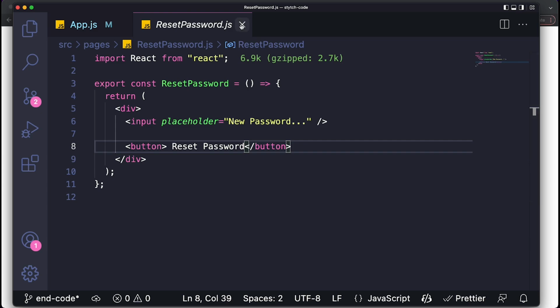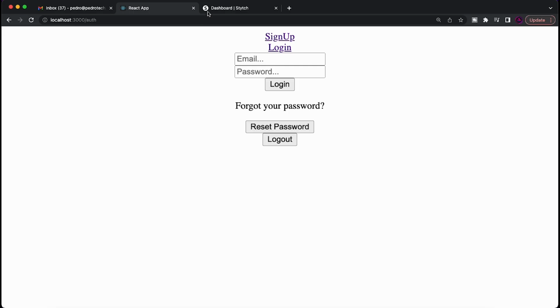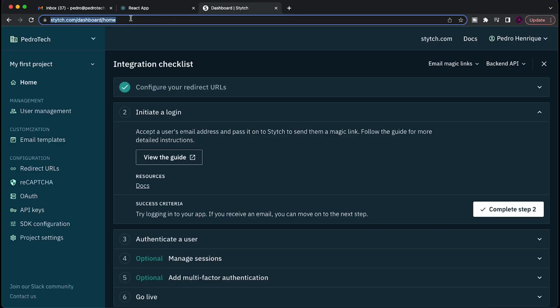And now that we've gone over all of the initial code, let's start setting up Stytch inside of our application so that we can actually create the authentication system. So the first thing we really need is to be able to use our Stytch account. So you have to go to stytch.com and create an account with the website. Again, it is completely free to create an account. It is completely free to start a new project.